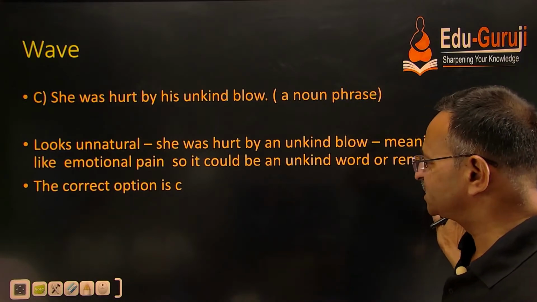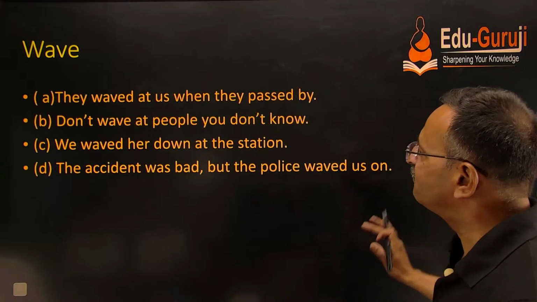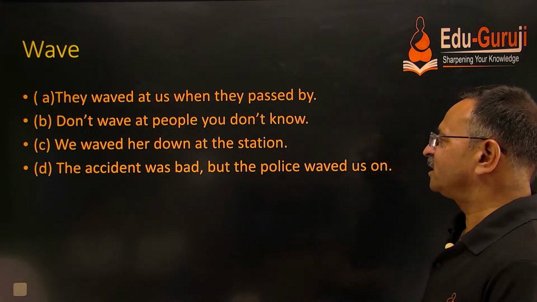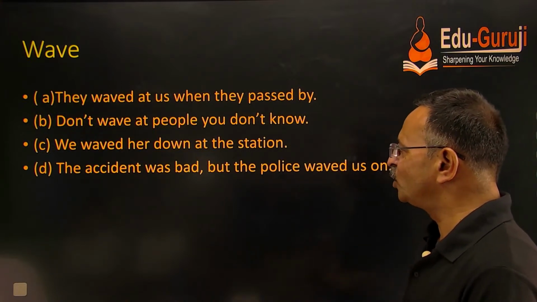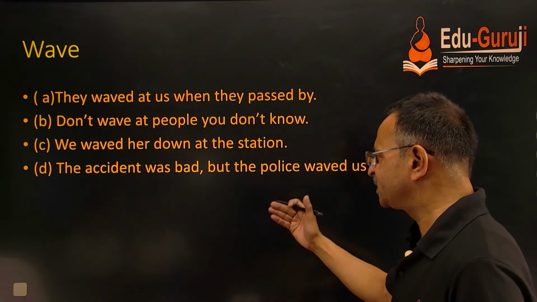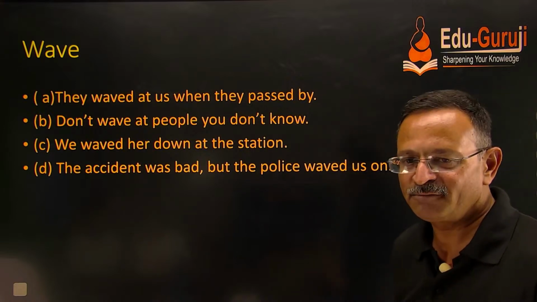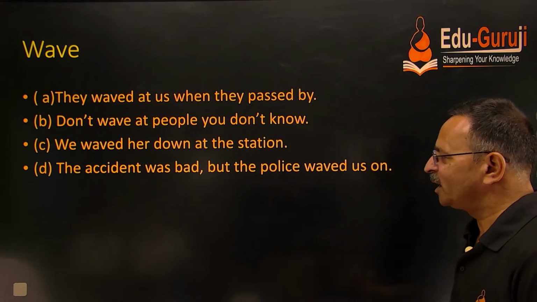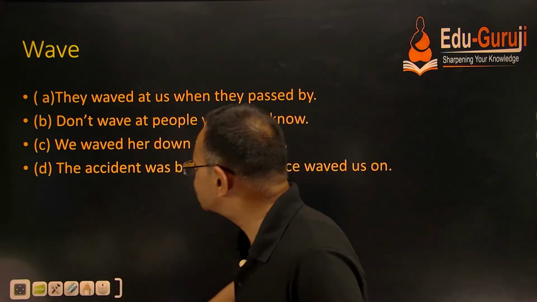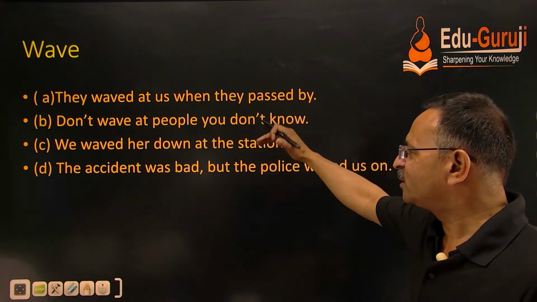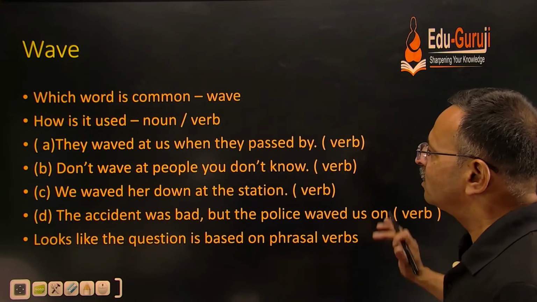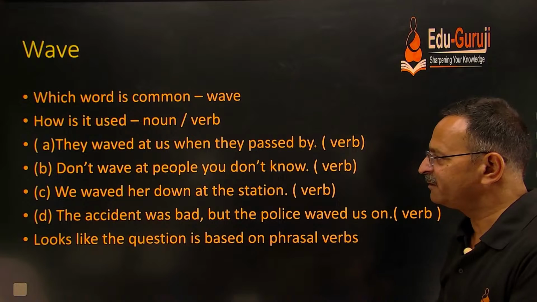Okay, so that is the option that we have. Now another word we can use is wave. They waved at us when they passed by. Don't wave at people you don't know. We waved her down at the station. The accident was bad, but the police waved us on. So one thing that is very clear is one particular word that is being used frequently, that is wave.